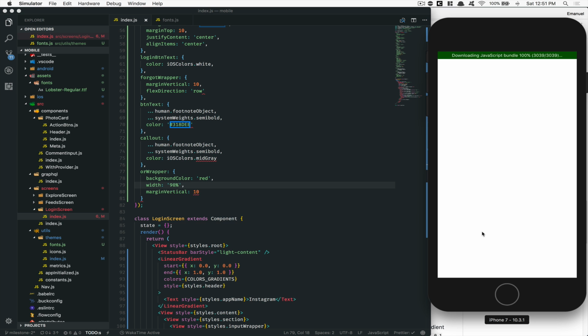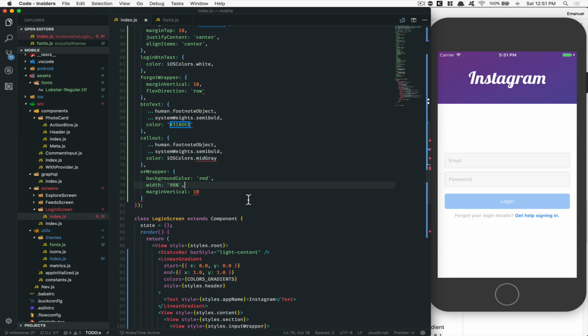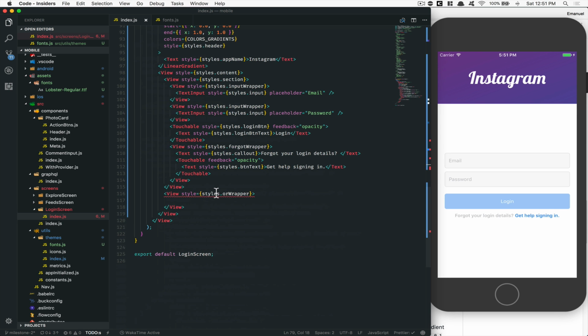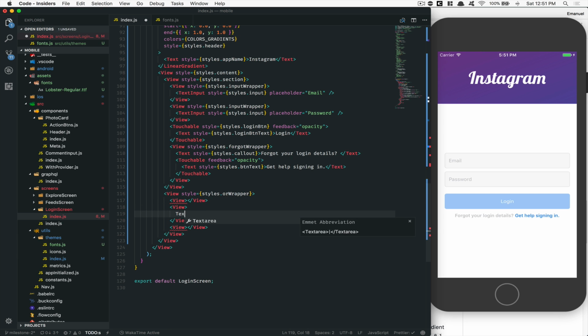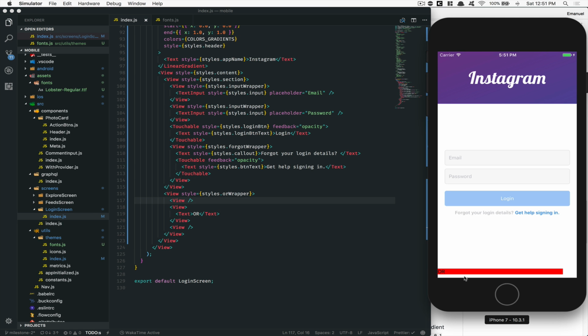Okay, so now if I save that, I'm gonna get nothing because I have no element inside that. So I'm gonna start to put some elements here. I'm gonna put a view, another view, and inside this view, I'm gonna add a text of R, and now I'm gonna close my view like that. So now I'm getting right there at the bottom, my R.